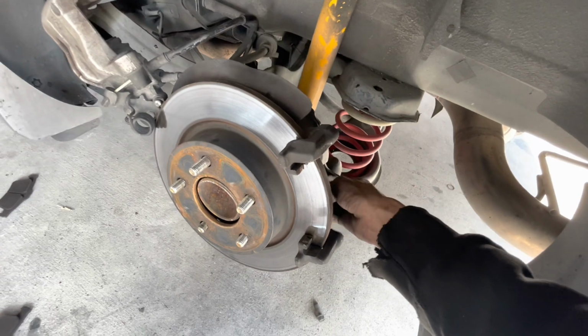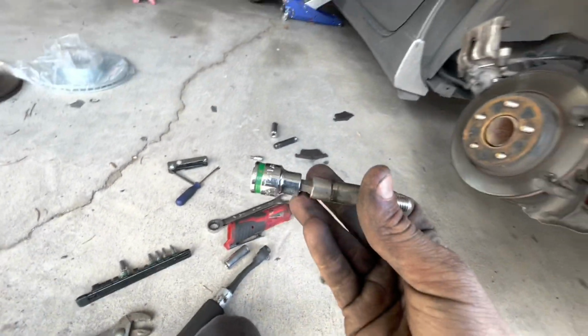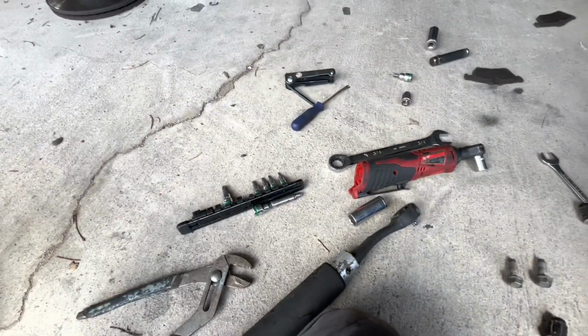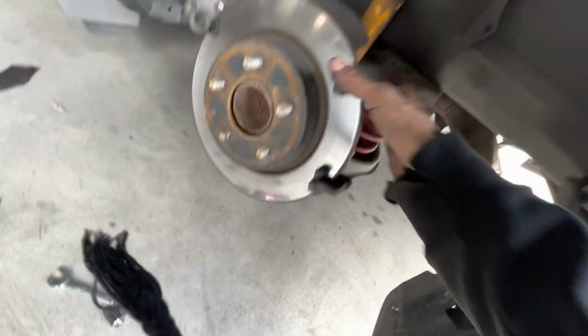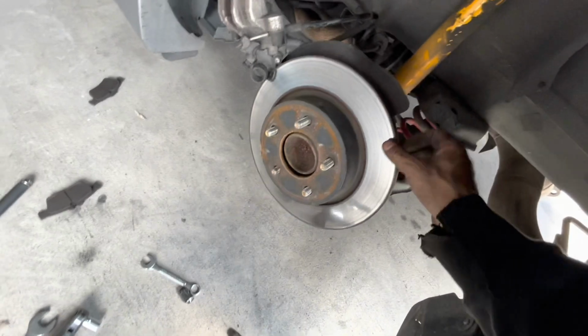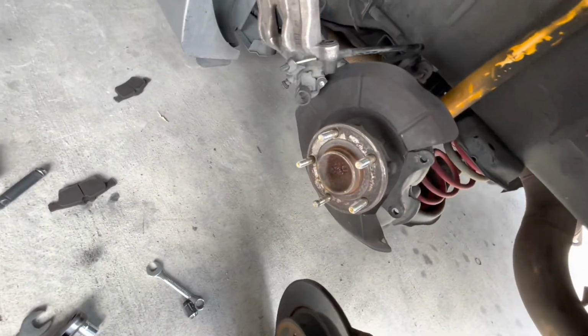Back here, these are going to be 14 mils instead of 17s. And you're going to have this as well, which is not a Torx, it's like a hex. But I used a Torx bit, and that's why it's kind of stuck on there. I'll take that off soon. And then once you take both of those off, you can take the rear caliper off. These are a lot easier.